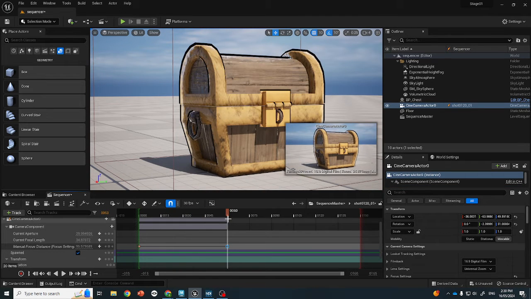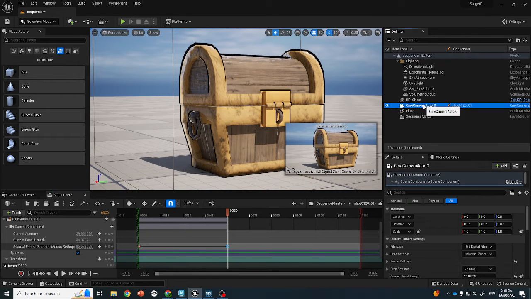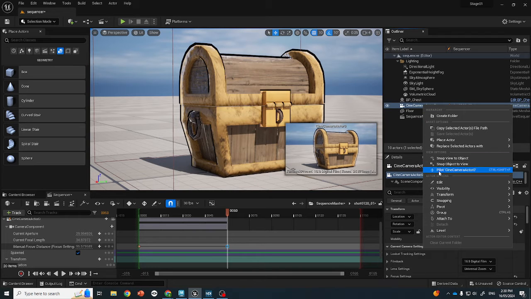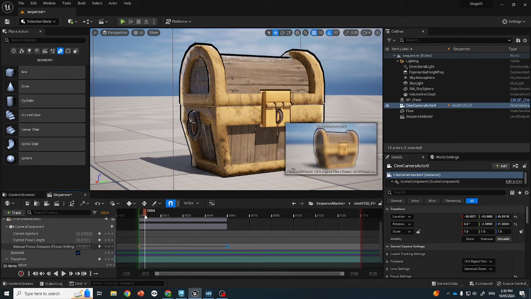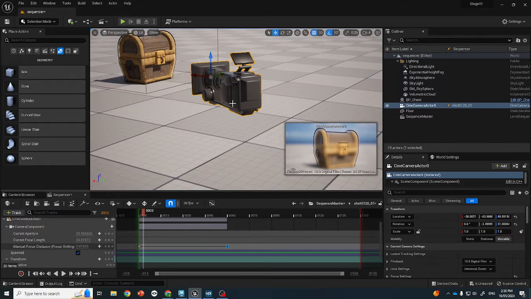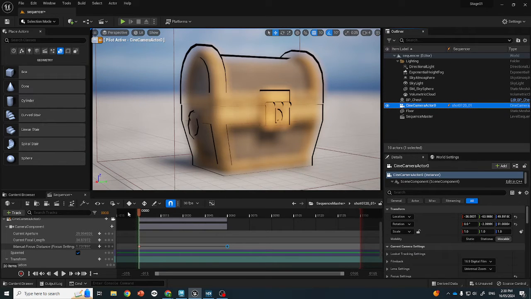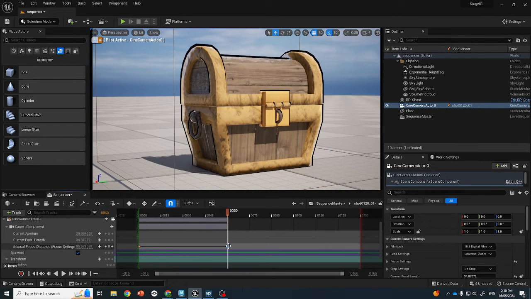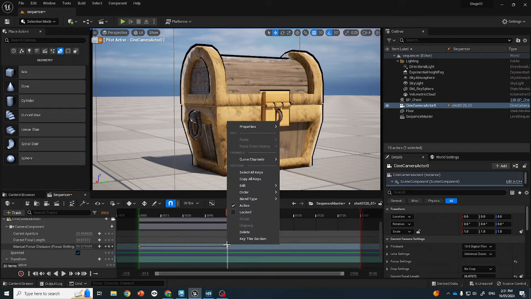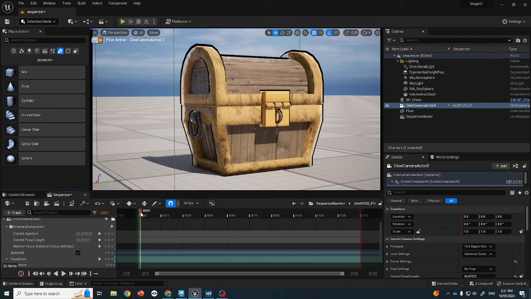How exactly do I pilot the camera? To pilot the camera, you just right click on the camera when you're inside the timeline. Now this is really important. When I'm outside the timeline here, I'm not piloting the camera anymore. If I pull it back onto the timeline, it's going to treat the camera as a separate object. But if I want to pilot the camera, I first check to make sure I'm on the timeline, right click on the object or in the outliner, and click pilot camera. And then I move it within this timeline here. If I don't want this key here, I just want it to stay in focus, I can right click on it and delete that key.